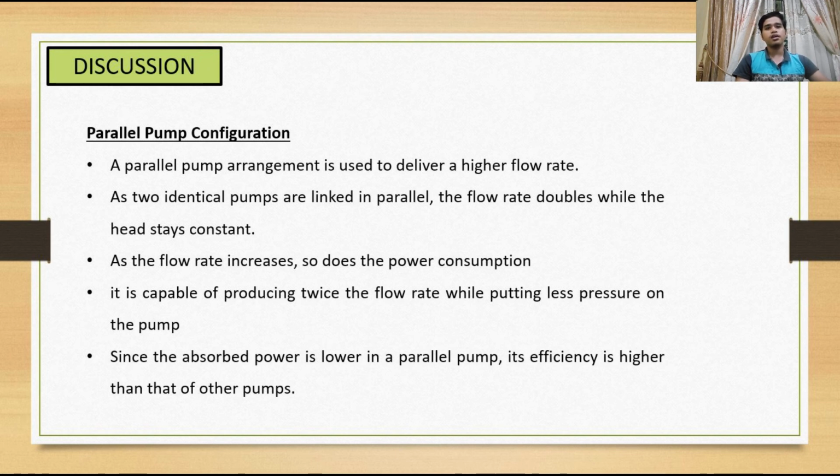This is due to the fact that a higher flow rate reduces load and as a result reduces power consumption. As a result, it will produce double the amount of flow while having less strain on the pump. The parallel pump efficiency is better than the other pumps since the consumed power is lower.